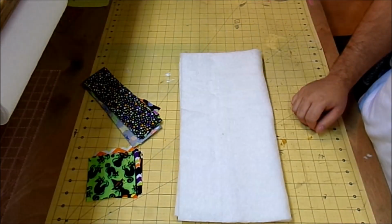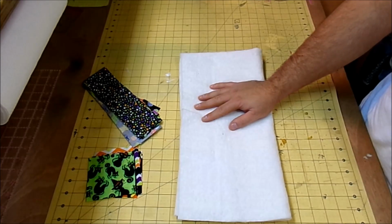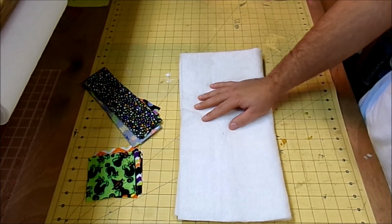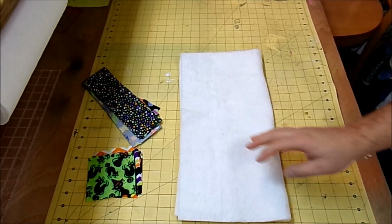You're going to need some sort of batting. Today I'm just going to use this 80% cotton, 20% polyester, because that's all I have right now. If I had more fusible fleece, I would definitely use that for this project. And this batting happens to measure 17 inches by 33 inches.